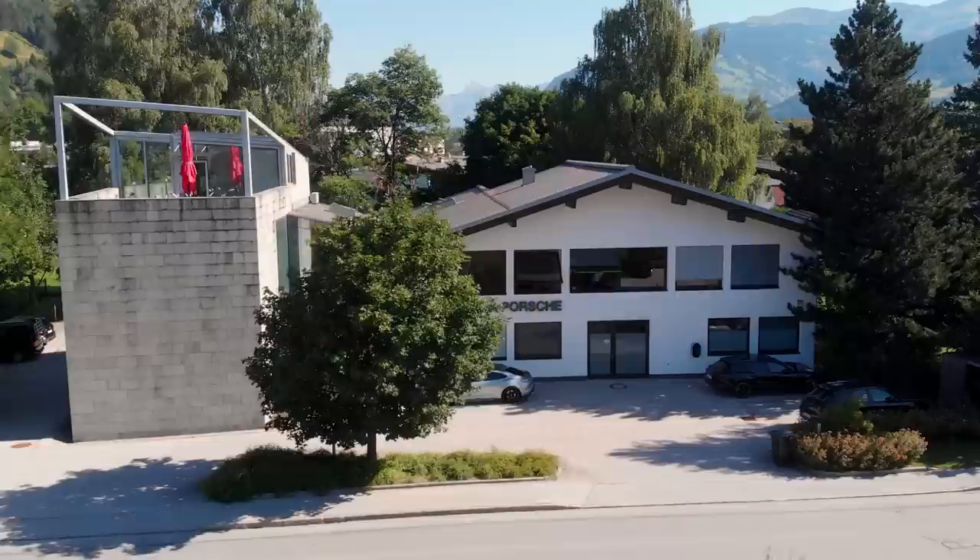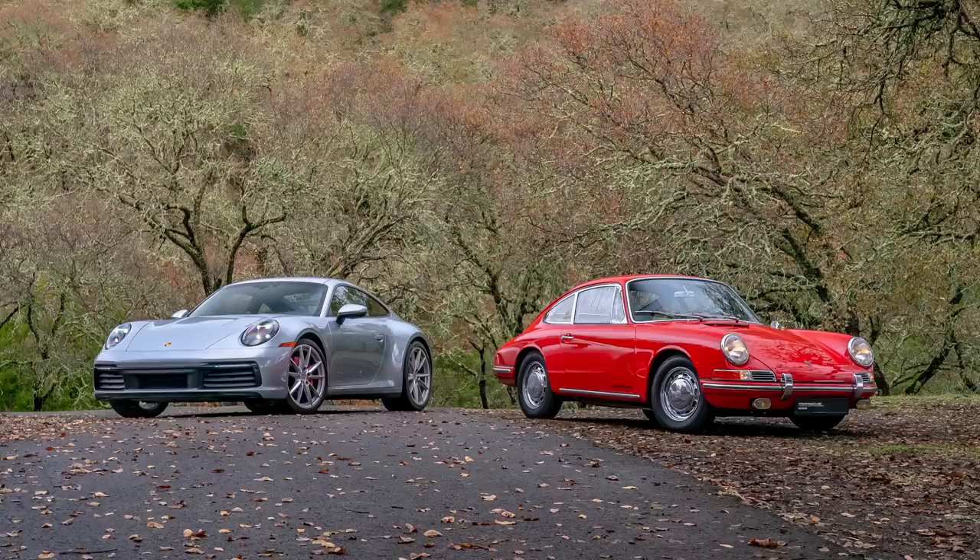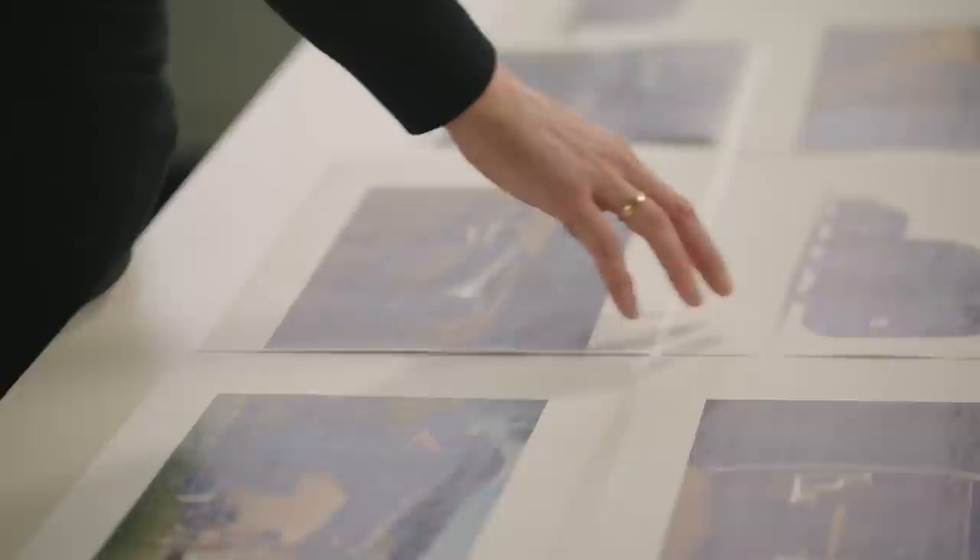Having the chance to work for Airstream is just fantastic. What I love is the fact that both companies — Airstream and Studio FA Porsche — have a lot in common. We have a long history; Airstream even longer than us. What's even more important is that both companies have come up with iconic vehicles: Airstream with the travel trailer, and our founder Mr. Porsche, the designer of the legendary iconic 911. So it's a fantastic match. But it's also a big challenge — putting your hands on something that evolved over such a long time is essentially a perfect product already. That's quite a challenge to come up with an idea that even improves it.